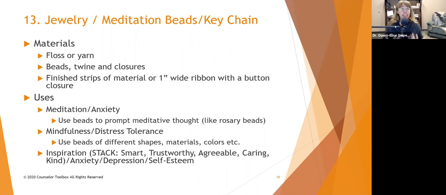Meditation. If somebody's anxious, if they make a necklace or meditation beads that they can manipulate when they're feeling anxious, sort of like rosary beads, that may help them feel calmer. It's not necessarily about prayer. Sometimes it's about having something to do with that nervous energy. It can help people with mindfulness and distress tolerance.